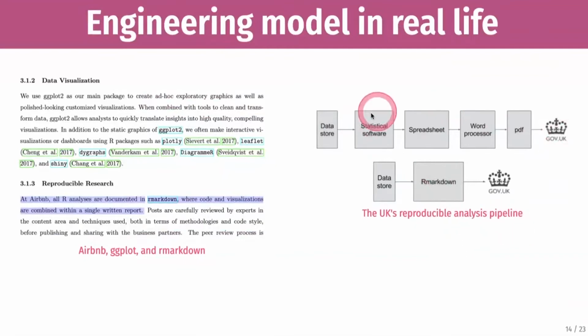If you look at this top flow chart, this is what pretty much we all do. They have some sort of data, they put it into some stats software, they do stuff with it, they generate tables or whatever, open that as a spreadsheet, copy the table from the spreadsheet into Word, and then convert from Word to PDF, and then put the PDF on the website and people can download it. You all do this. This is what you do. But then they switched from that to using R Markdown. So now this single document loads the data, runs all of the analysis, makes all of the pictures, and then they can put that resulting PDF or HTML file on their website and people can access it.